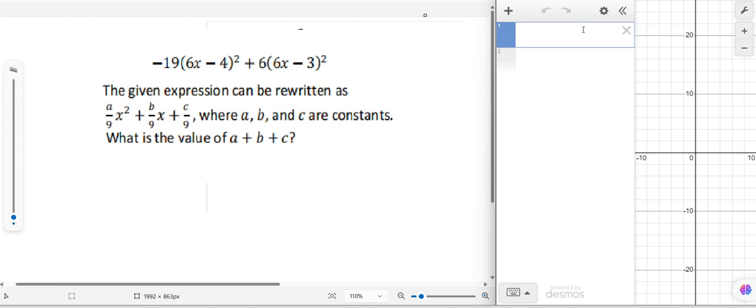We have two given expressions which are equivalent to each other, and we have to find the values of the constants, especially the sum a plus b plus c. As I have already solved this type of question in my previous video, if you haven't watched that video, I highly recommend you watch it before your test day and benefit from it. We can solve this question using the regression concept.